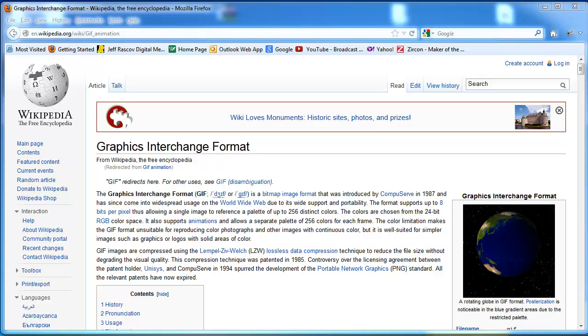Okay, in keeping with my graphic formats that I want to show you, today we're going to talk about animated GIFs. Animated GIFs go way back in the early days of the internet, and it's basically a series of pictures that are rotated so that they look like they're in motion. So here we are on the Wikipedia page for Graphic Interchange Format. It's basically a GIF animation right here, and again, this is a series of still images that are displayed rapidly, so it looks like there's movement.